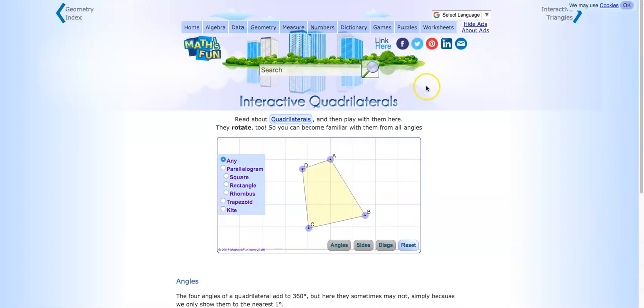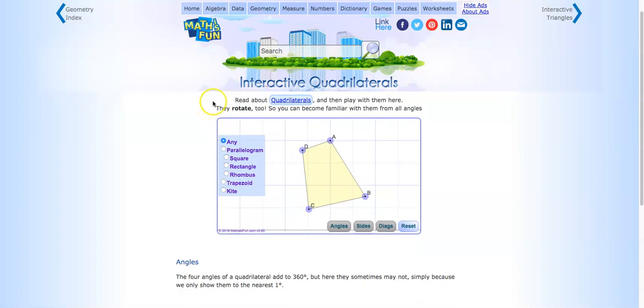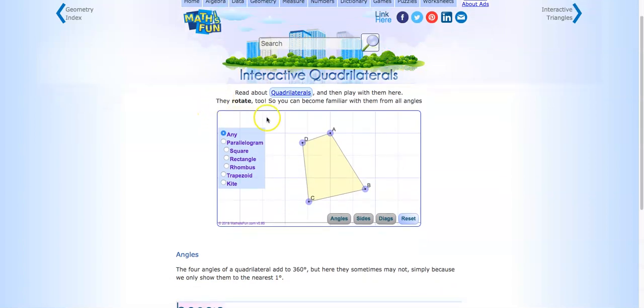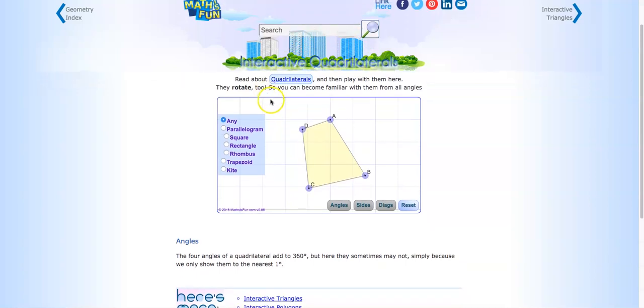So here's what the website will look like. And the point of using this is, since we're not actually at school to measure stuff, we're going to measure segments. This will help you do it digitally. So make sure you click parallelogram, and then at the bottom here, if you click angles, sides, you can see the measurements. You can put the diagonals in. You don't really see any information about them, but it is nice to see them visually.